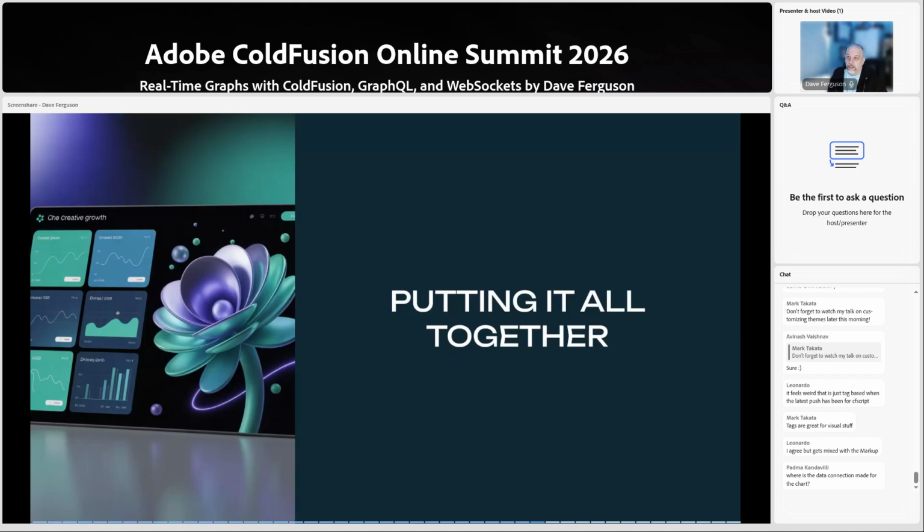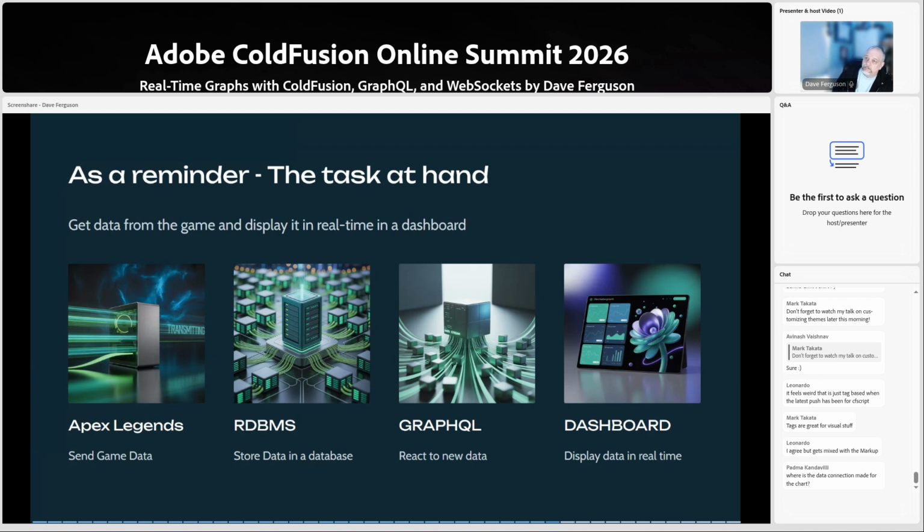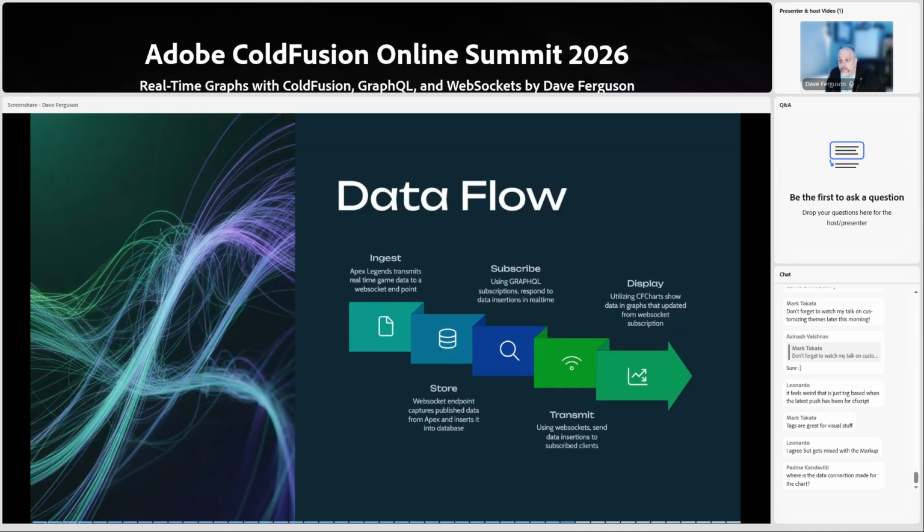So now that we've gone over all the basic premise of all the technology that's involved in all this, let's take it all and put it together into something cool. So, circling all the way back, the task at hand is getting data from the video game, putting it in a database, using GraphQL to react to that new data, and then displaying it in a dashboard. So that's how it functions in the flow of data.